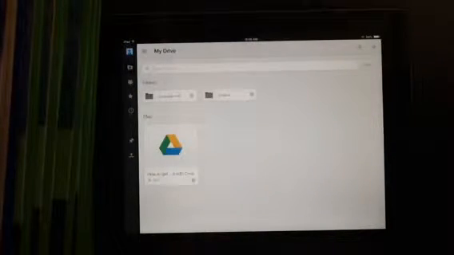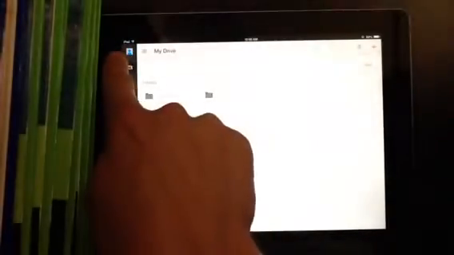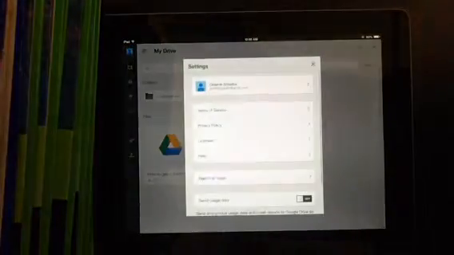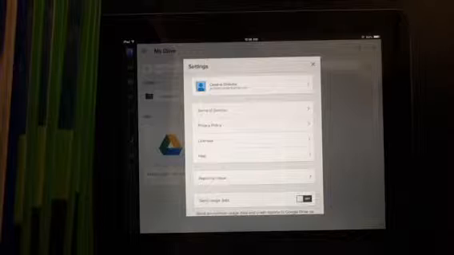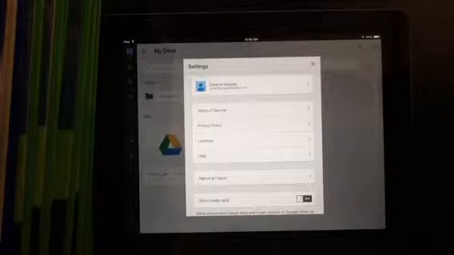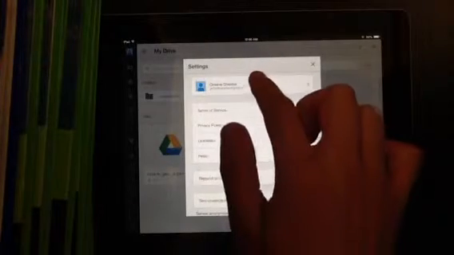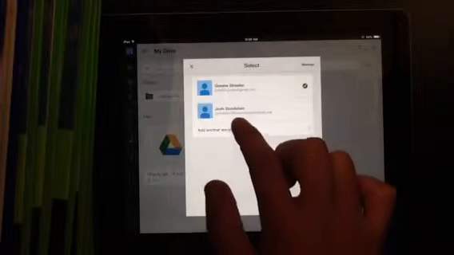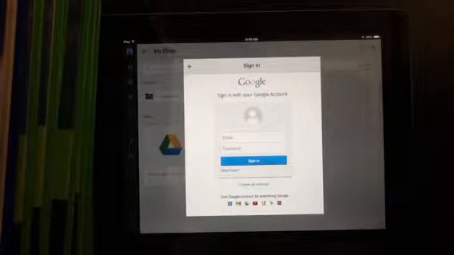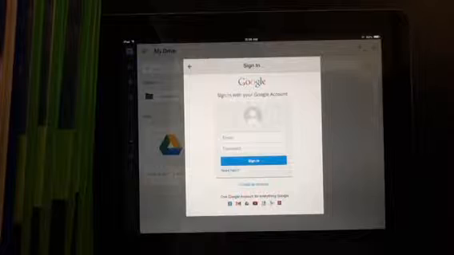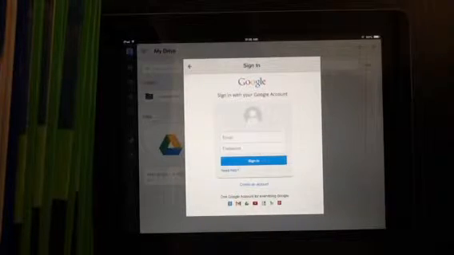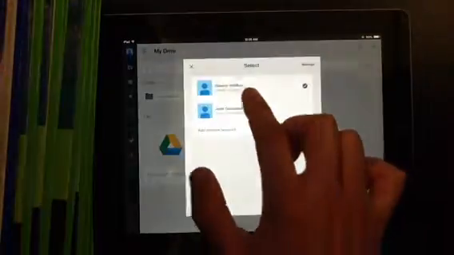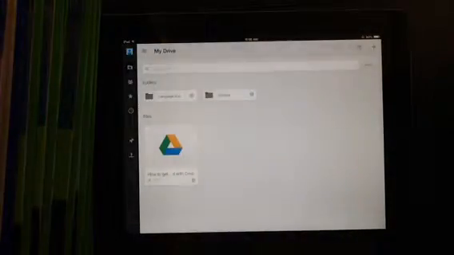So, the first thing you want to do when you get into Google Drive is make sure that you are logged in. If you click on this little blue person in the top left corner, you will see under Settings, I'm currently logged in as Green Streeter. If I click here, and then I were to click Add Account, I could sign in with a different Google account. So the first thing you want to make sure is that you are signed in with your Google account. But now I'm going to stay as Green Streeter.